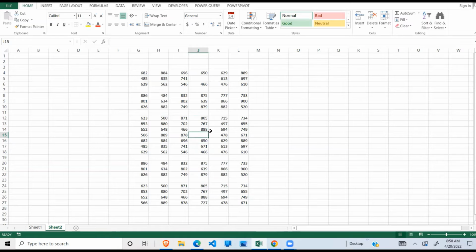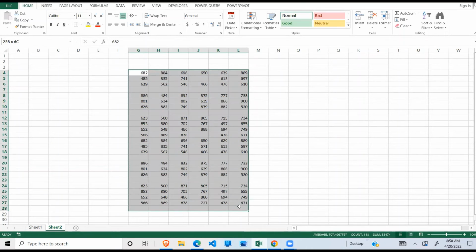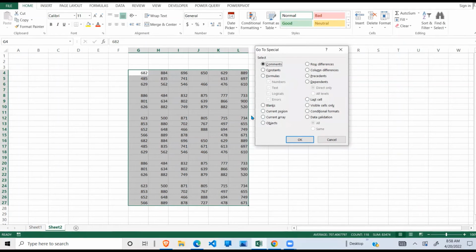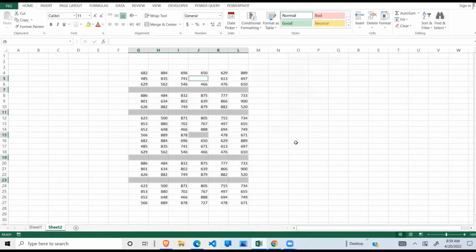We also have another cell here, and the whole row is not empty. In such a situation, be aware that if we use the same method, like so, pick the blanks, you see it highlights this blank and this blank.